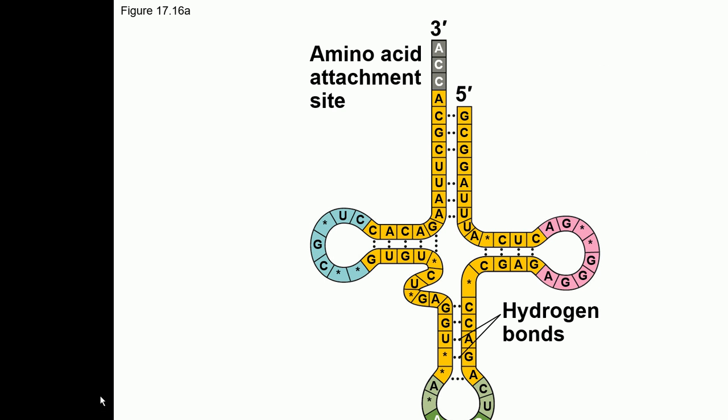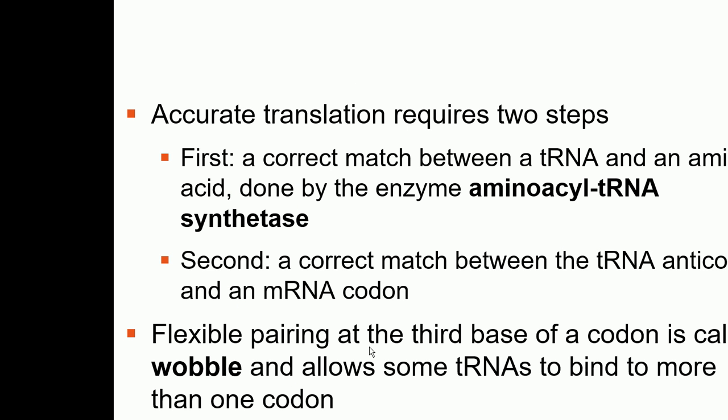Transfer RNA, as we just discussed, has an anticodon, right? On this side is the anticodon. And this anticodon goes and binds or recognizes the codon. So the anticodon is complementary to the codon on mRNA. Now there are 45 transfer RNAs and there are 61 codons. So some of the transfer RNAs recognize more than one codon. This is what is called the wobble effect.